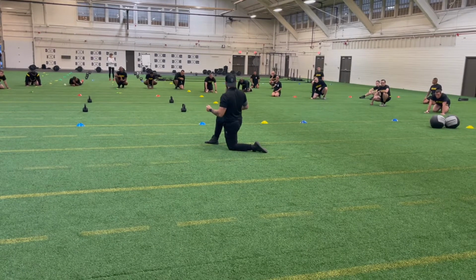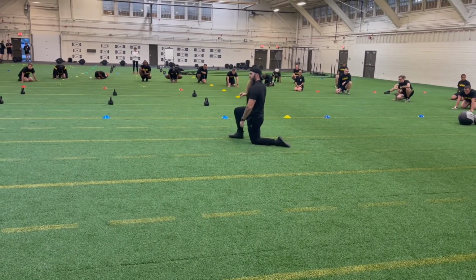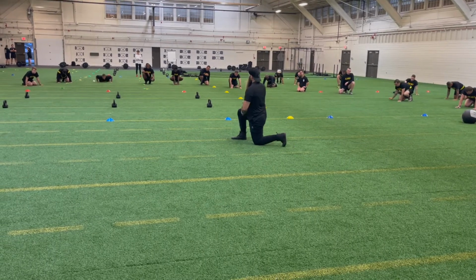All right. But pause for a second. Top, drive the hips back, push the earth away, pause for a second, then come back. So we're going to get 5 reps here, and then we'll stand up on our feet.